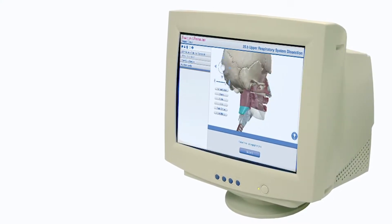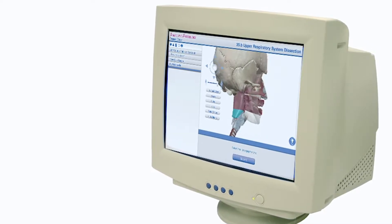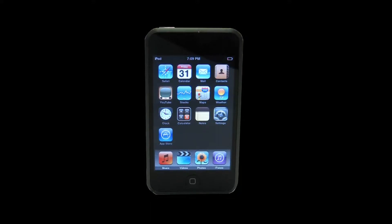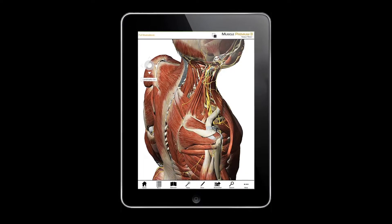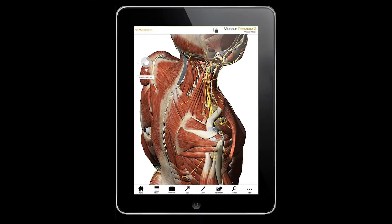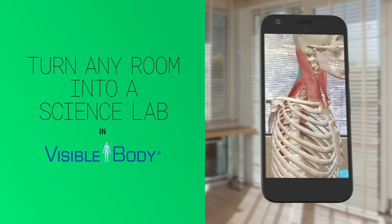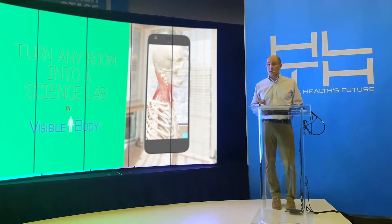But it was only available on the PC, and soon Apple contacted us about a new platform they had developed — one they wanted Visible Body on. That was the iPod Touch, a great device for listening to music, not so much for exploring complex anatomy. Luckily the iPad wasn't too far behind, and it was exactly what we needed to launch on a mobile platform. Since then we've been working very closely with Apple, Microsoft, and Google to further our mission of bringing immersive technology into education, and incredibly our apps are opened and used more than 46,000 times a day.